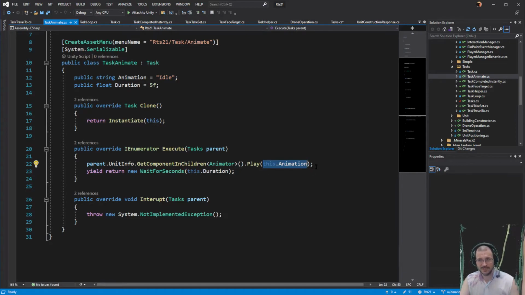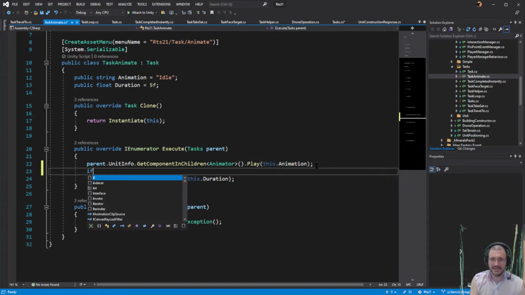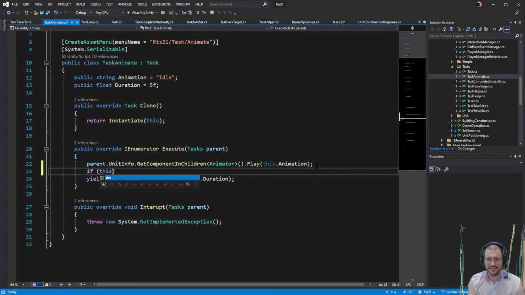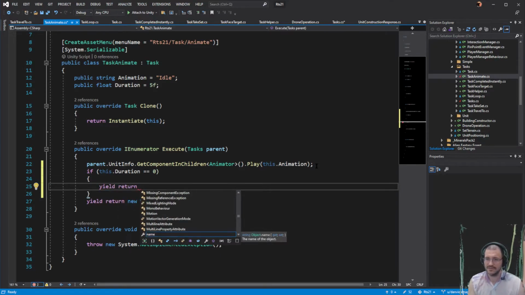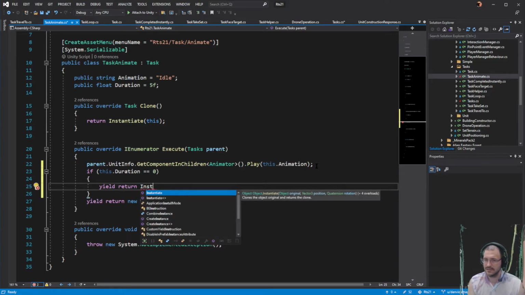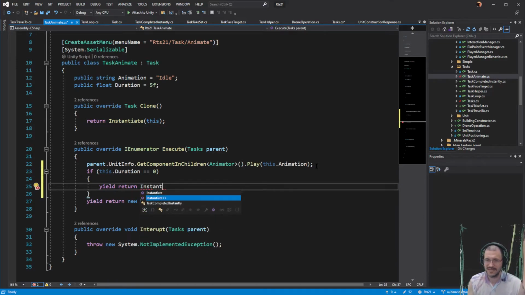Now I'm going to make one small change in here, and I'm going to say if this.duration equals 0, then yield return, what is this one? Instant task completed instantly.